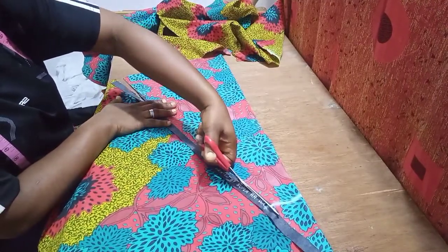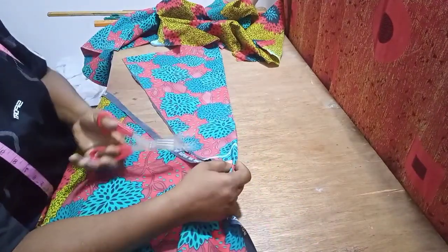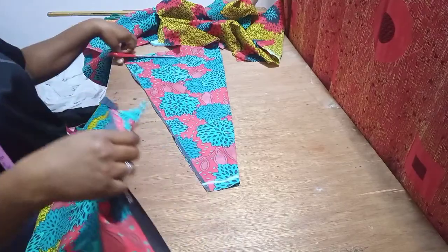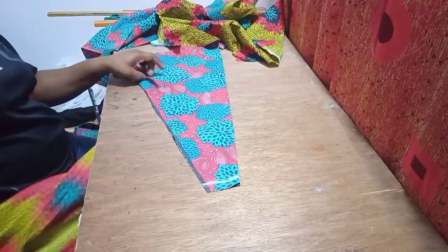Because of the overlapping, please don't just cut exactly 23.5. Still go out more. It's better you have excesses to trim out than have shortage. So here we have this piece.